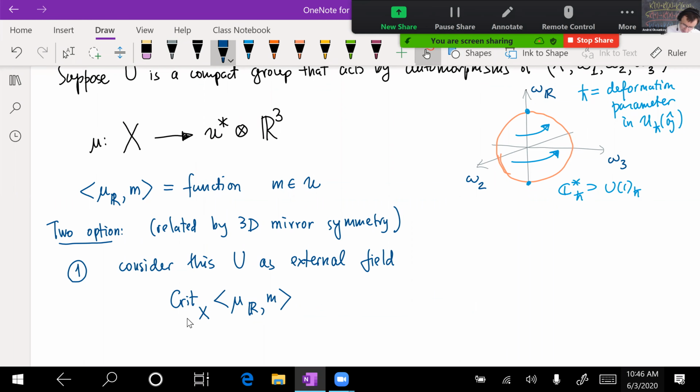Well, by definition of the moment map, the critical locus is where m acts on X by a fixed element. Right? So these are the fixed points, the fixed points of the corresponding element in the Lie algebra. And so in other words, in our space U, and for us, U will be, in principle you can consider non-abelian groups, but we will consider abelian groups. You can always reduce to the maximal torus if you want.